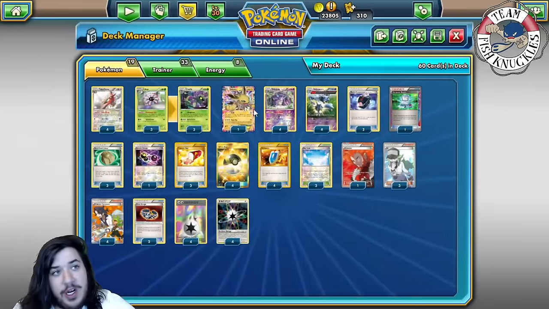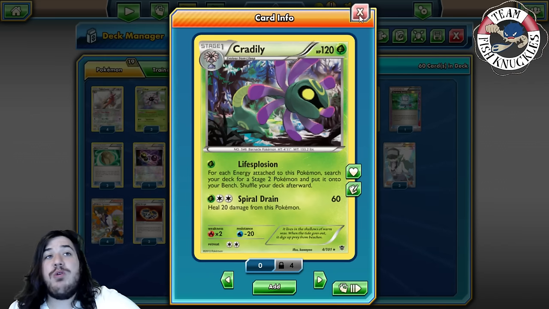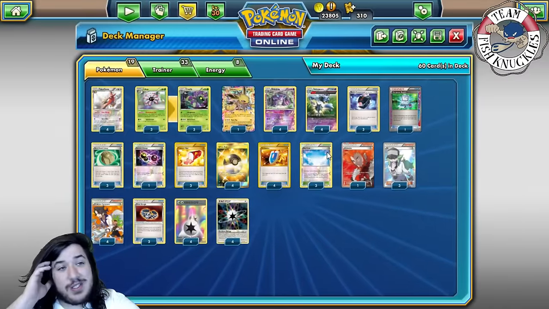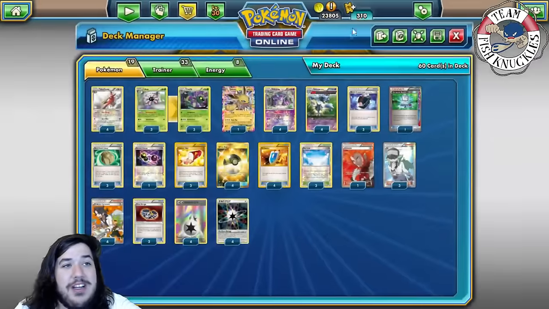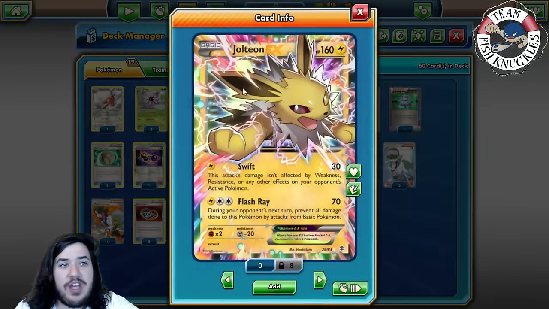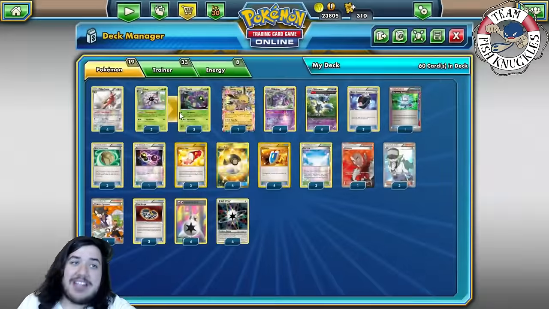But remember, Cradily only gets as many Pokemon down as you have energies. So for Life Explosion, you need at least 5 energies to have even a remote chance of doing something with this deck. And that's what makes this deck so hard and not very good. You need 5 energies on a Cradily, and oh my goodness. And of course, you have to play at least 1 basic Pokemon. And we're playing Jolteon. It has Fast Charge, and you can use Flash Ray since we are playing Rainbow Energies and DCEs. And so that's going to be our lineup.